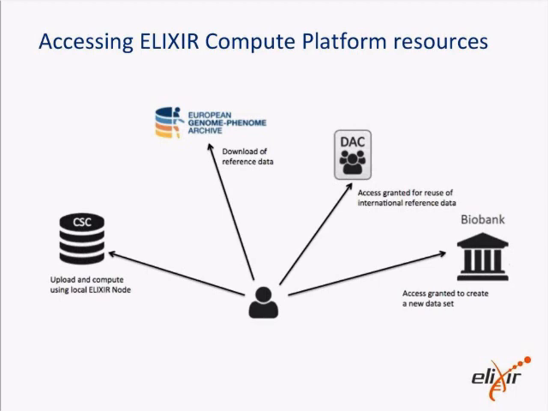And in both cases, they have to go to a data access committee, which is the DAC in this slide. And this process is sometimes even a paper-based application. The data access committee then grants access to the data, which can be hundreds of terabytes. And at least in Finland, they will most likely then upload the data to the ELIXIR node, which is in the left-hand side of this slide. So the researcher has to do everything in there.